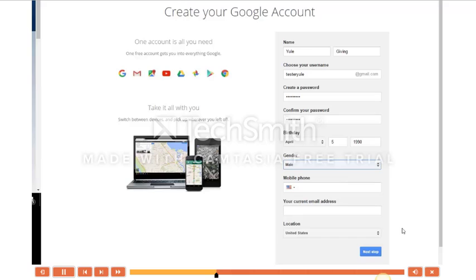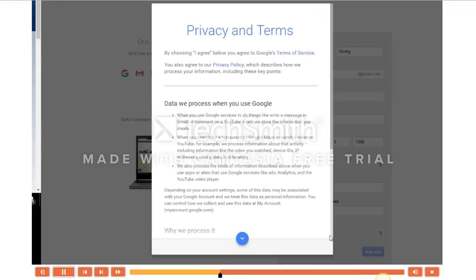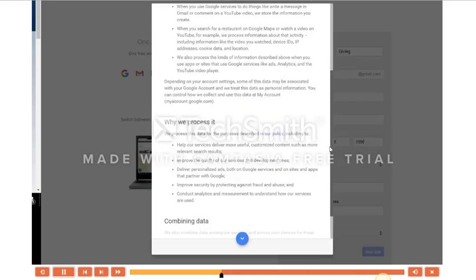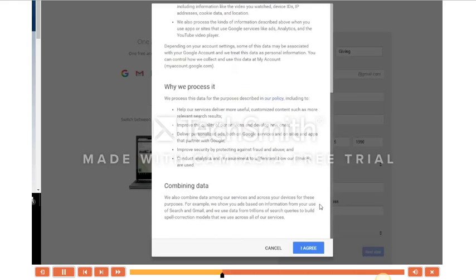Once you've finished entering all of your information, click the Next Step button located at the bottom. If there were no further issues, scroll down to the bottom of the Privacy and Terms page and click I agree.